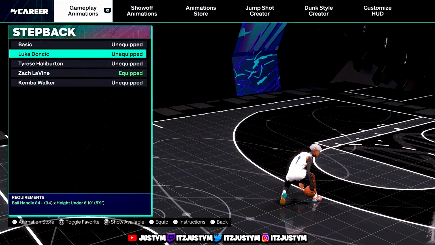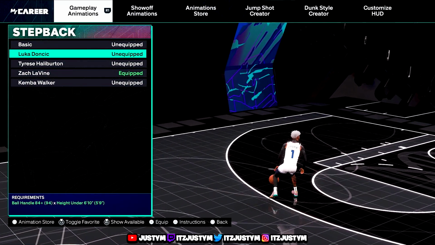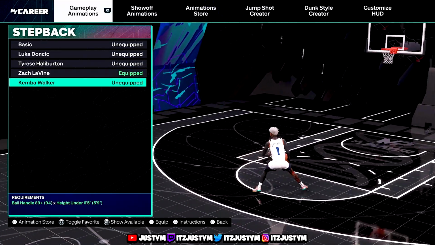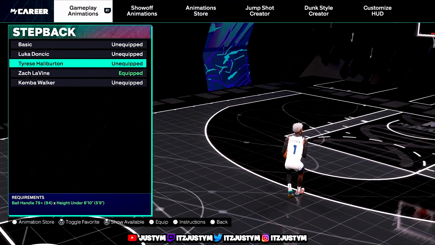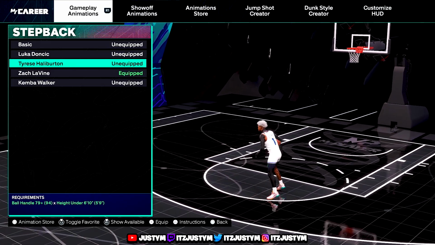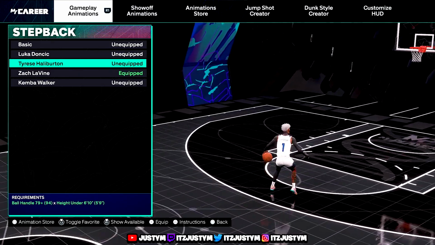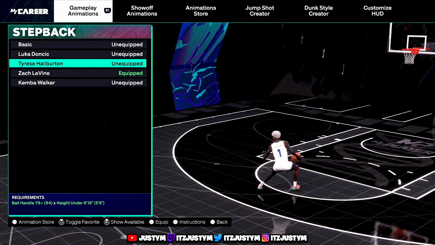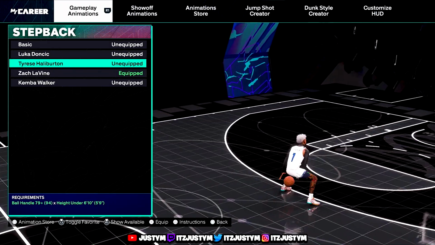And step back. You can go between 3 step backs in this game. Really, all 4 of these. Luka Doncic, Tyrese Haliburton, Zach LaVine, or Kemba Walker. I will say Tyrese is the worst one out of them, even though it gives you the biggest speed boost out of them, okay? It gives you a super big speed boost, but it's the worst one because it gets you blitzed by a lockdown very, very quick.